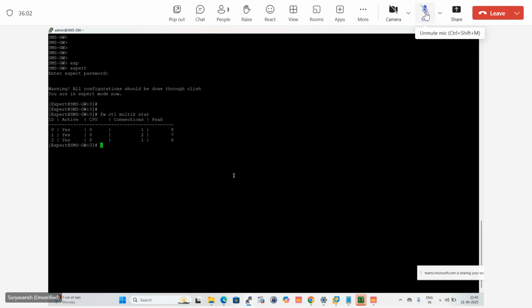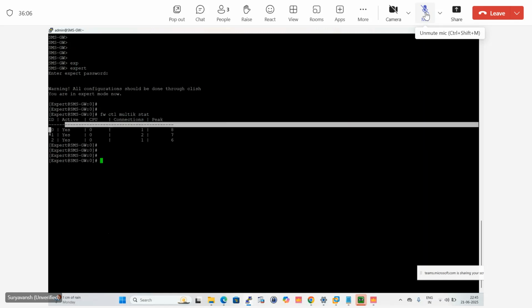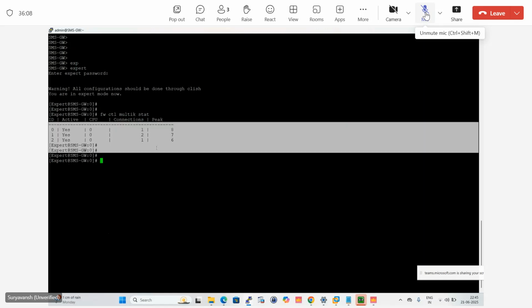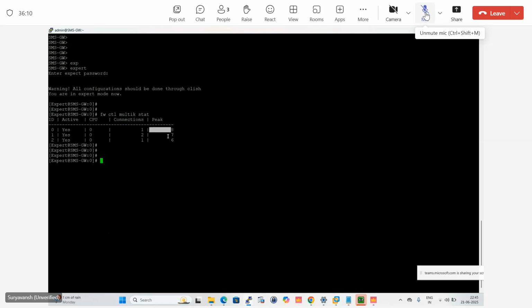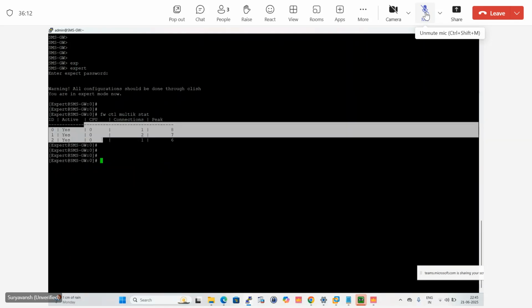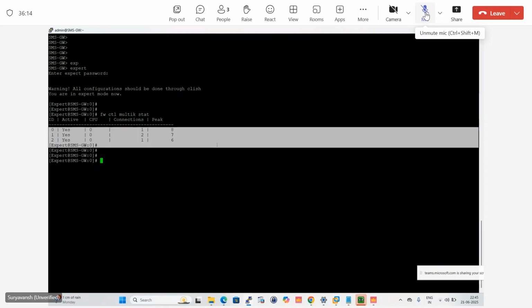There is another command also. If you run this command in expert mode, fw ctl multik stat, it will show how many connections are handled by CPU 0, CPU 1, CPU 2. It will show the connections, this is the peak. CPU utilization is very normal because at the moment there is no traffic.